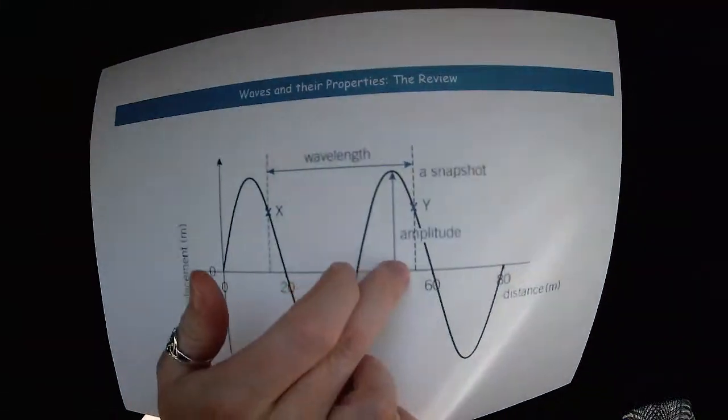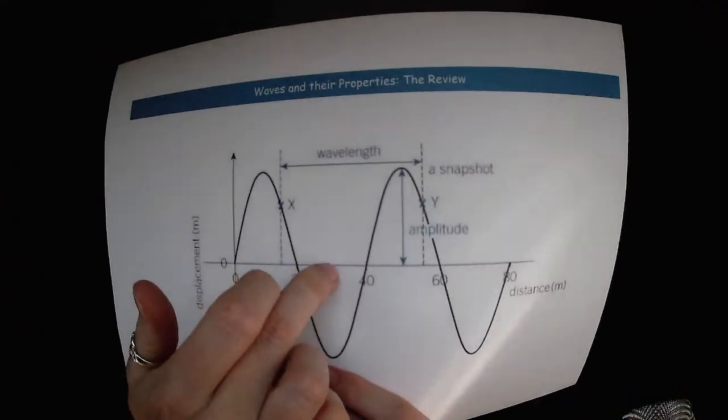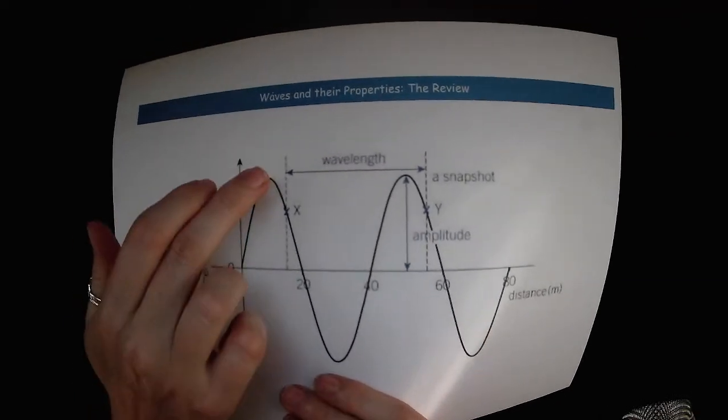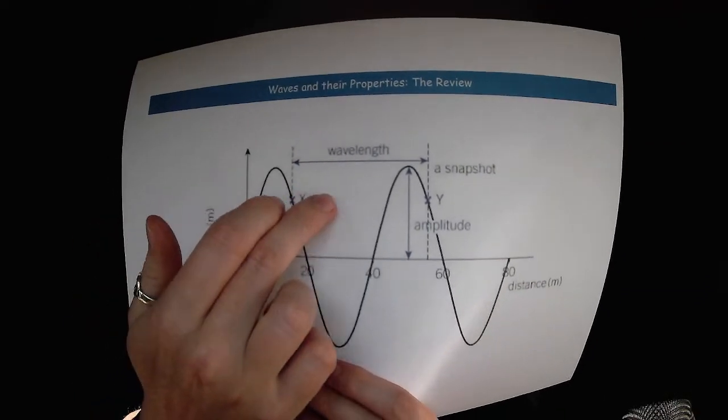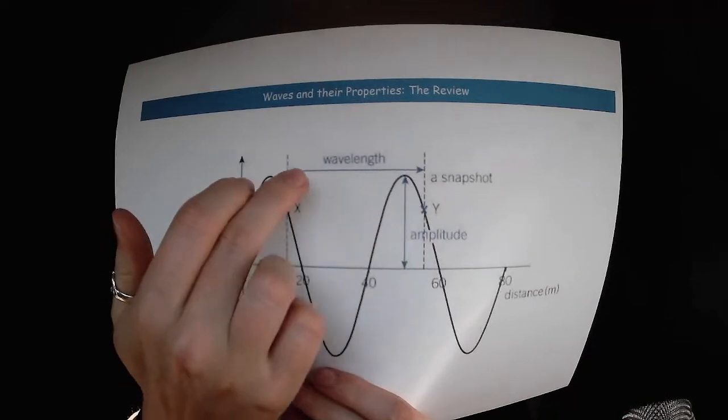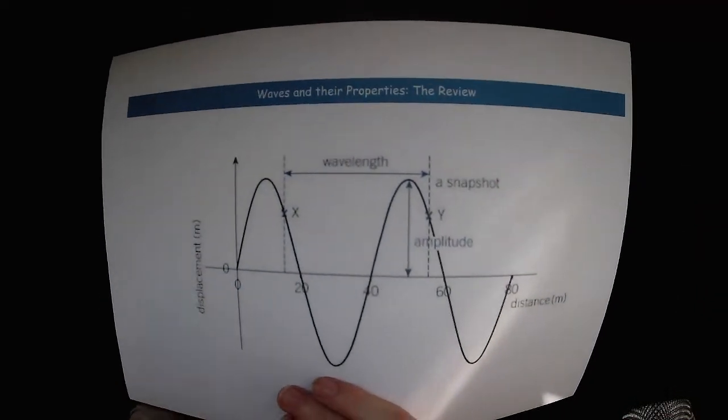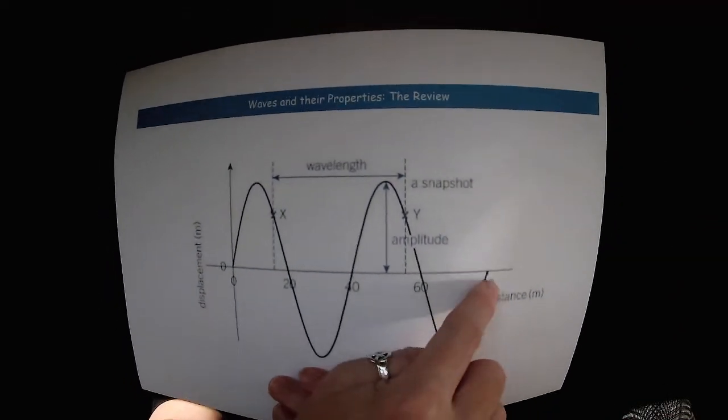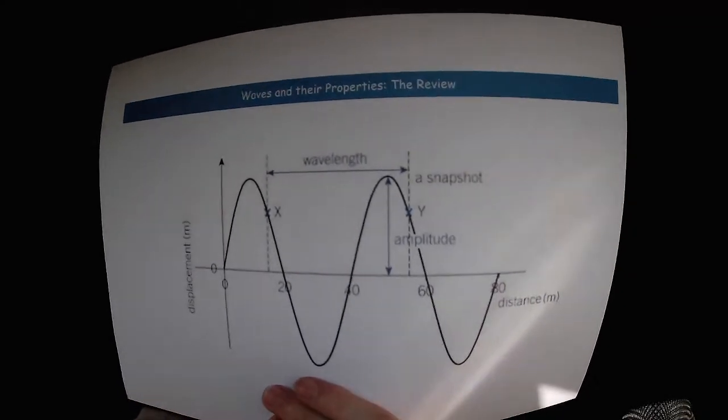The other option is the snapshot, and this shows us how displacement varies with distance at a given time. So what we can do on this one is measure the wavelength. Still the amplitude, as we've said, from that midline to the peak or midline to the trough. But if we take a point on one wave, go to the identical point on the next, that is the wavelength. And again, you can identify it's a snapshot because the x-axis is going to say distance in this case.